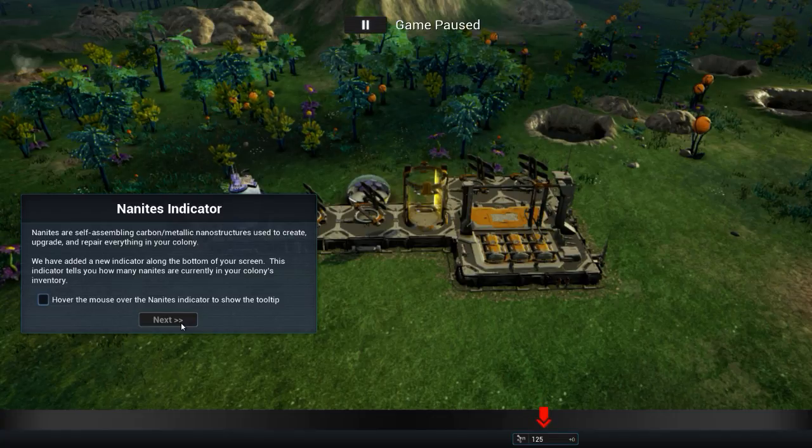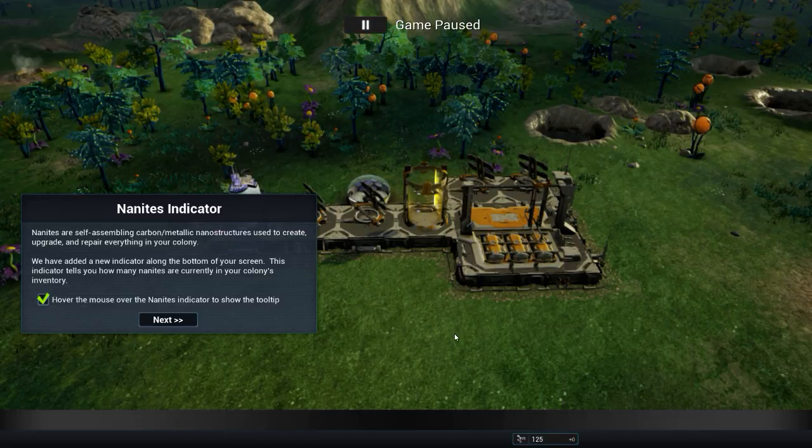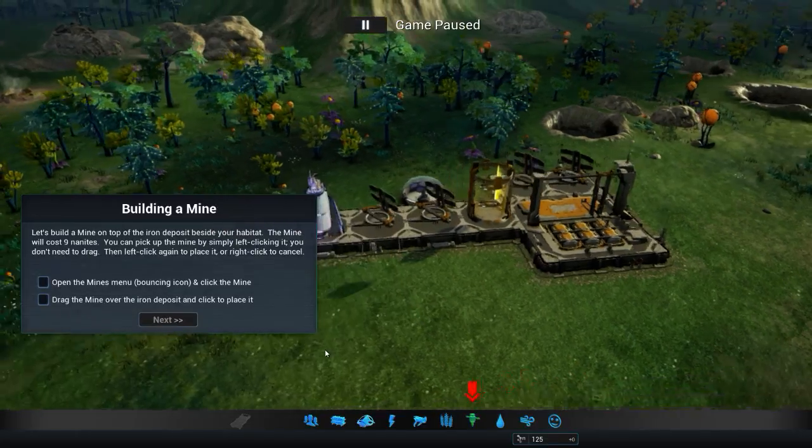Nanites indicator. Nanites are self-assembling carbon and metallic nanostructures used to create, upgrade, or repair everything in your colony. We have added a new indicator along the bottom of your screen. This indicator tells you how many nanites are currently in your colony's inventory. Let's go to the next one.